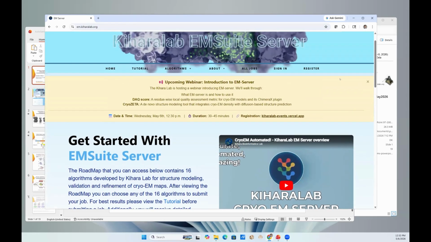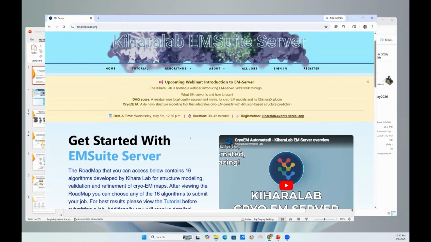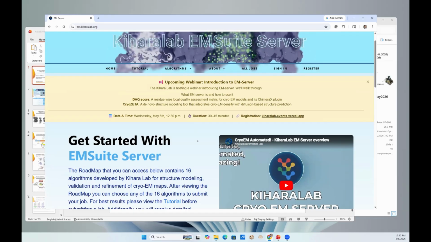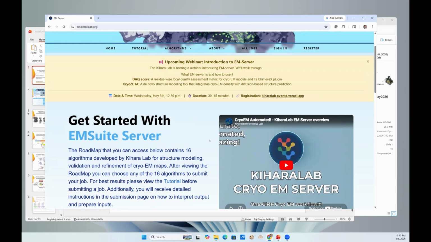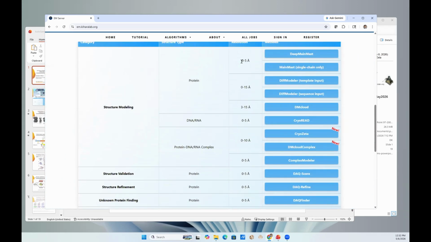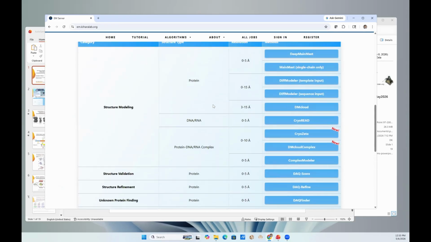All of these tools are also available as source code. We have a GitHub page, and you can download it. But this server will give you quick access and easy use of these tools. There are many tools right now.